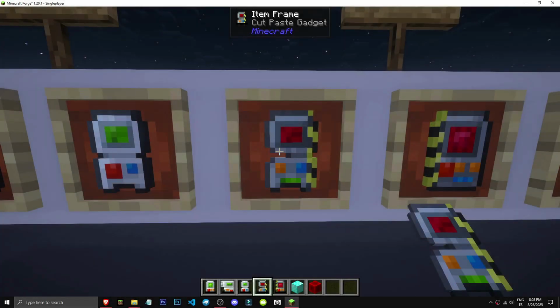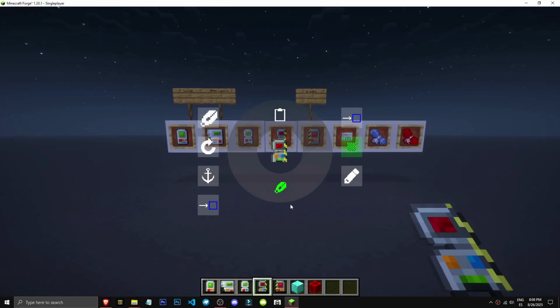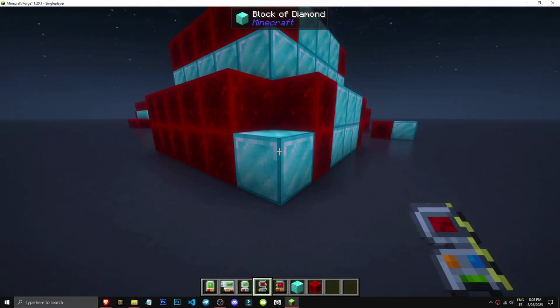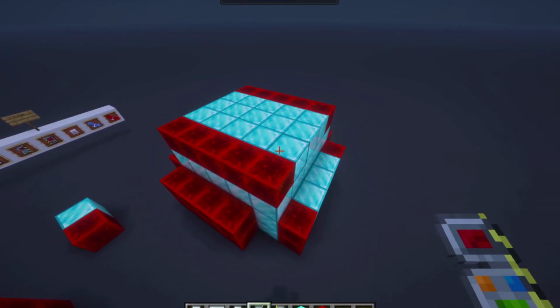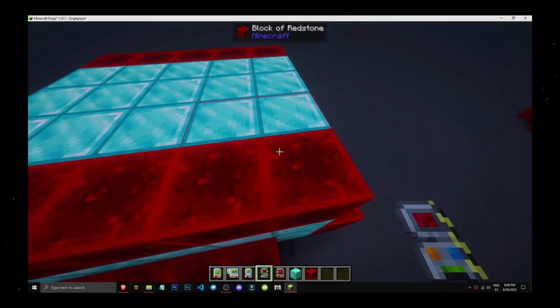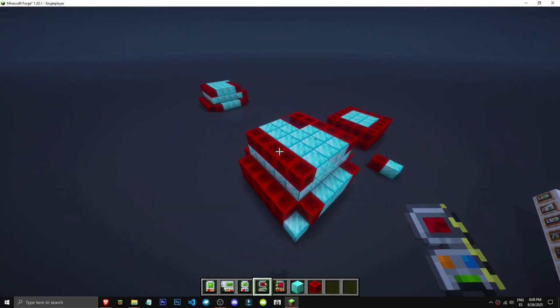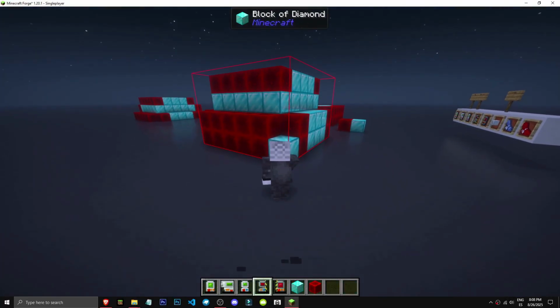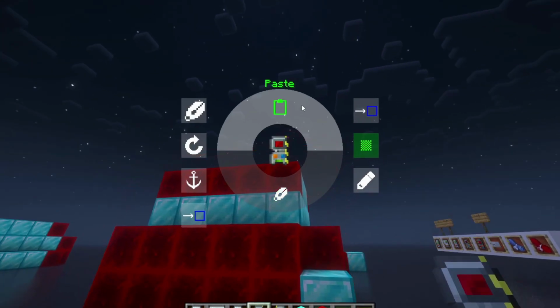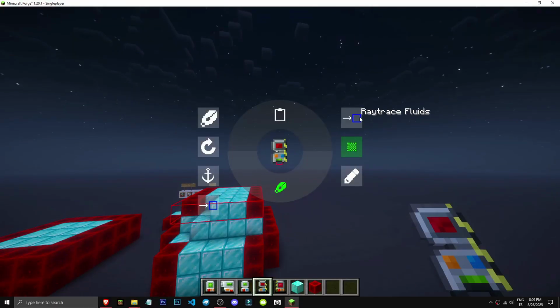How does cut paste work? Well, it's like copy paste, but for cutting instead of copying. That's it. So we set a point. First, press G, select cut mode, and you'll see a selected area. It's barely visible. There it is in red. The first point is made standing, the second while crouching, okay? Now we have this area selected. As you can see, we can adjust the selection here. We can replace blocks, paste, and so on.